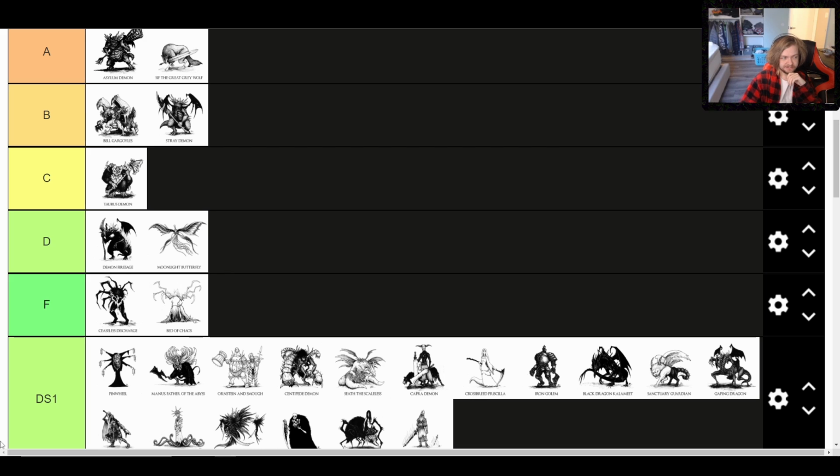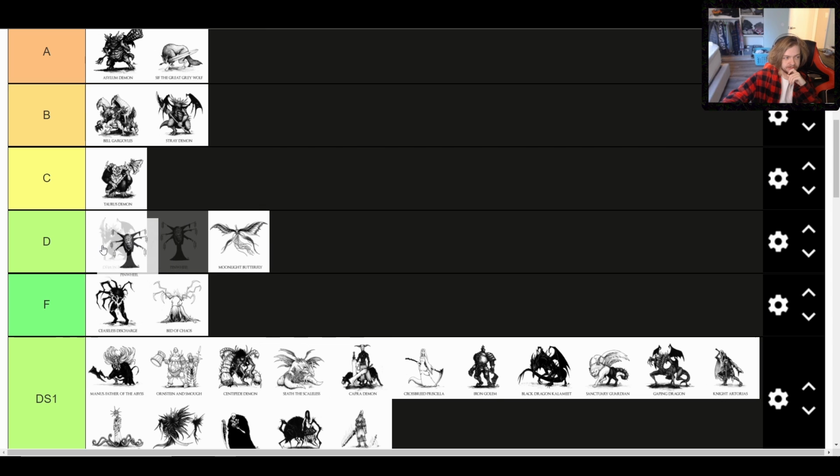I think he doesn't fit the area he's in very well. And I agree. If he fit the area he's in better, either by having more health or being in an easier area, he would be a cooler boss fight. But I would give him D tier, maybe low C. I'll put him at the top of D. I think top of D tier is a pretty fair spot. He's like Moonlight Butterfly. He's a boss that has interesting ideas and could have been really cool, but stumbles a little bit in the execution.